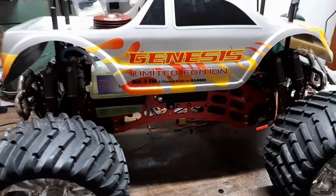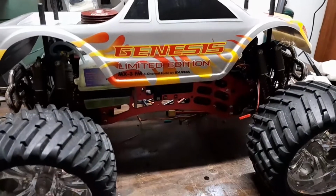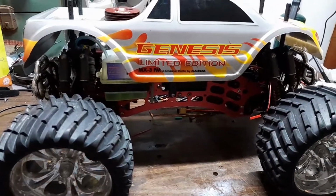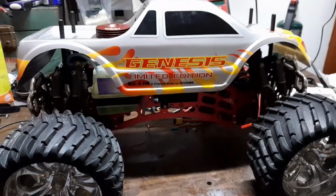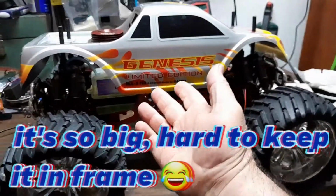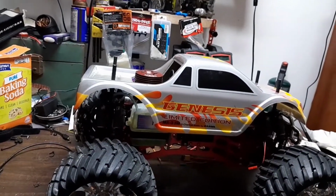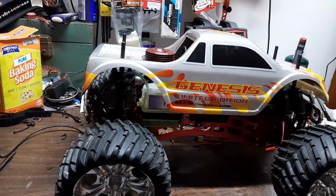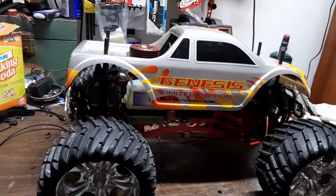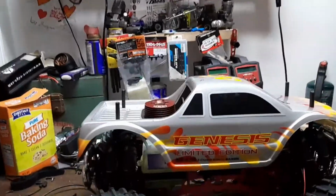I was like, okay. Then I met him, and he had this thing, and he wanted to pay me to fix it and get it going for him, so he gave it to me, and I started cleaning it. I saw him the next day, before I even got done cleaning it, and I told him how this is a limited edition CEN Genesis. This is a highly sought after truck. You can't get this anymore. This is a collectible. And he was just going to let his grandchildren play with it and beat on it, like any good grandfather would do, right? Yeah, buddy.